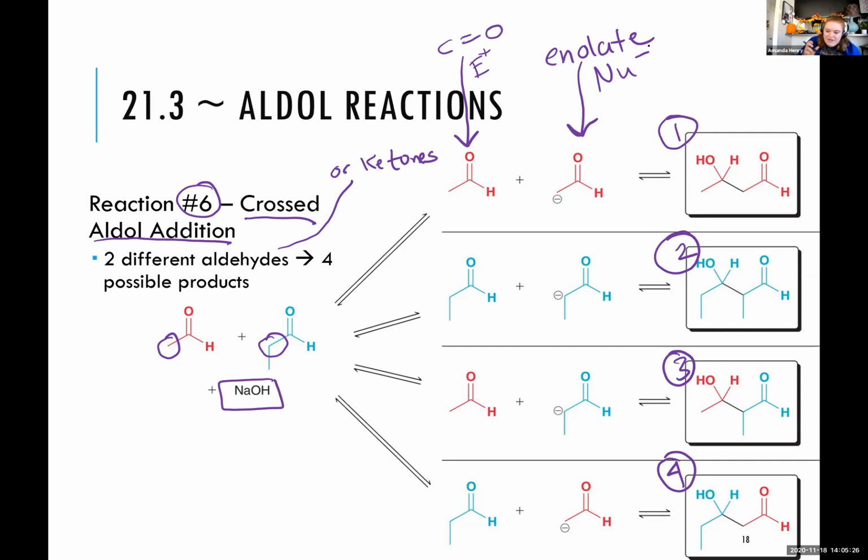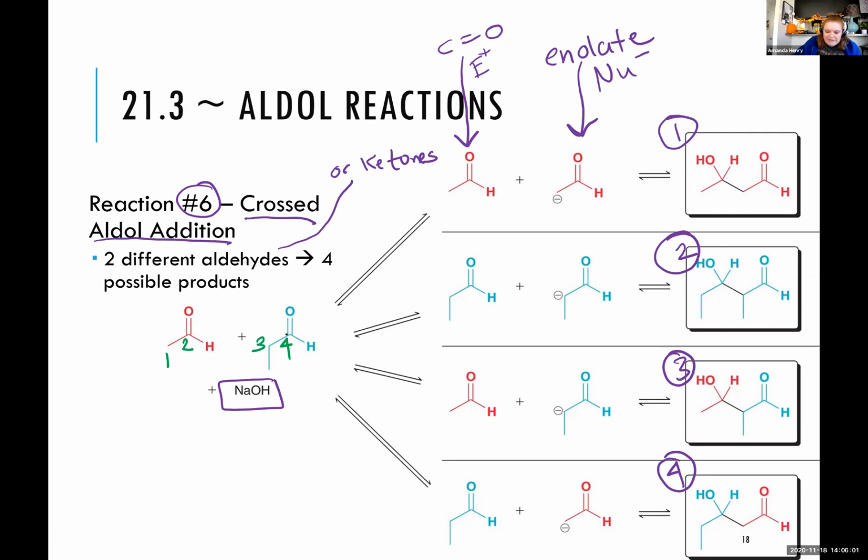And I like to organize these by labeling them. I'm going to erase my circles that are over here. I'm going to get a different color. I'm going to just number the alpha carbons and the carbonyl carbon. So 1, 2, 3, and 4. And we're going to do a practice one of these. Can't remember if I have a spot on the next slide or the one after, but we're going to do a practice one so I can show you again how I organize this with the labels.